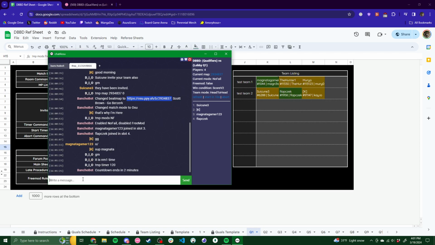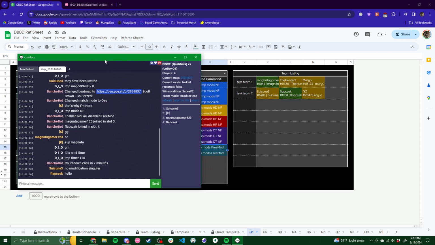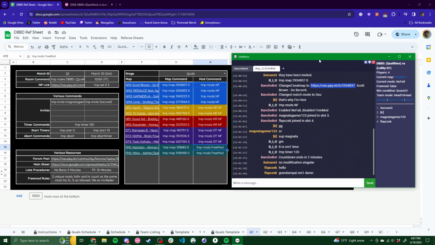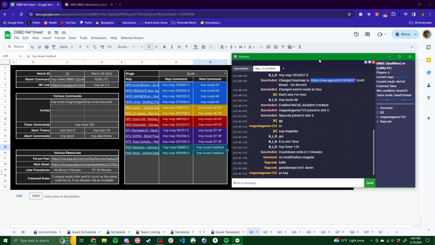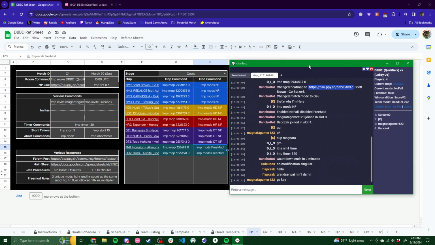I'll use my hotkey for a 2-minute timer. Let everybody get ready. And in qualifiers, all you're doing as a referee is going straight down the no mod 1, 2, 3, 4, hidden 1 and 2, hard rock 1 and 2, DT 1 through 3, and free mod 1 and 2. So qualifiers is going to be a very simple workflow.